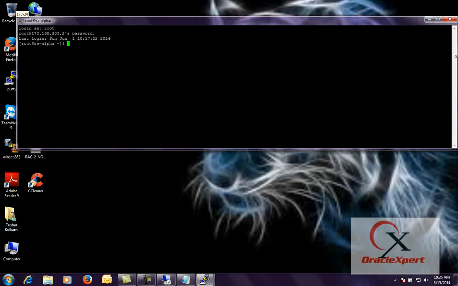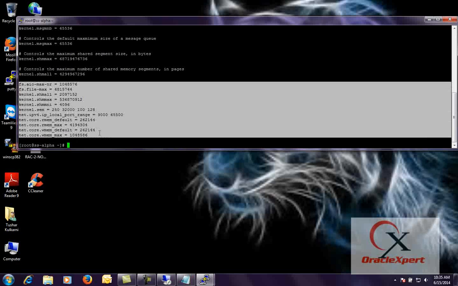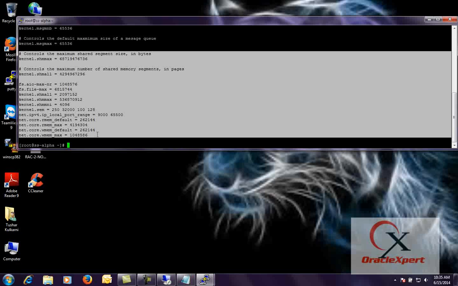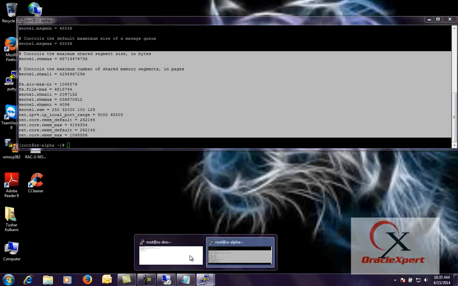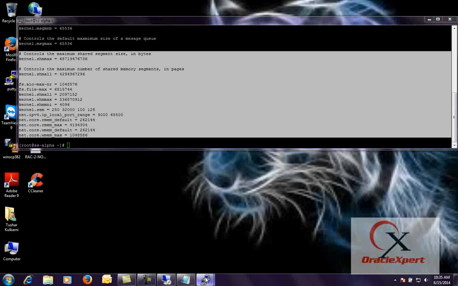The kernel parameters in the case of Linux are set in the etc/sysctl.conf file, and these are the parameters that I am going to copy over. Well, I would copy it directly from here. If it's a repetition, let it be, the last couple of lines would be picked up.